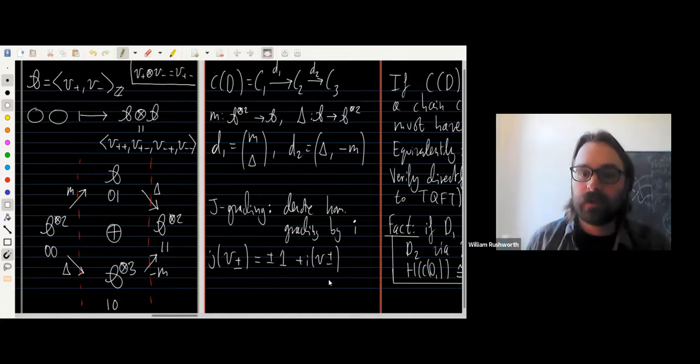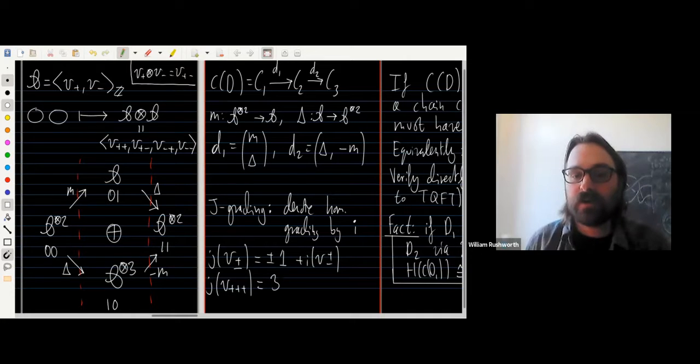Okay. And this isn't enough. We need to also define it for tensor products, because we are seeing tensor products of the module A in our construction, and we simply extend it over tensor products linearly. So for example, an element of this module here, V++, we declare to have J grading of 3. We just add up the subscripts, plus whatever the I grading of this element is.